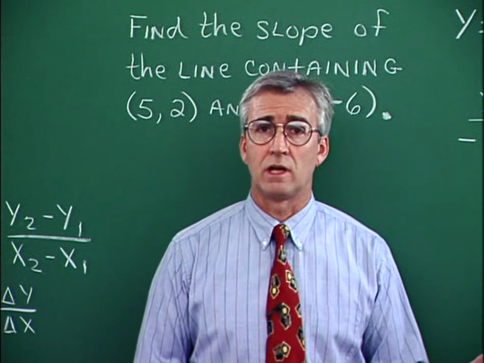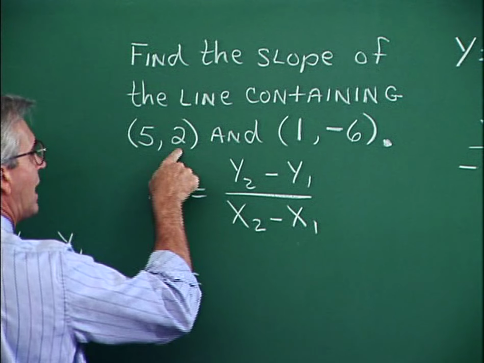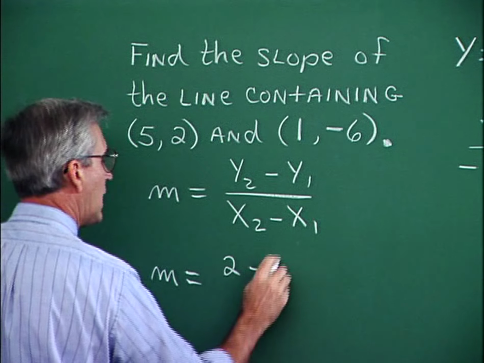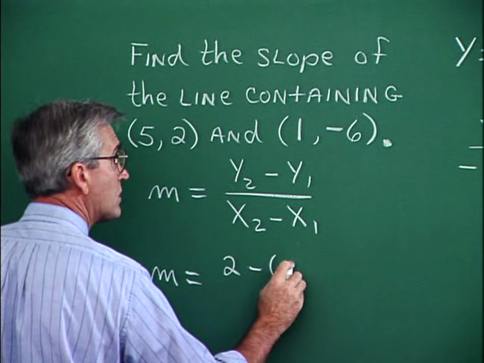All right, so we would write m equals. Now, do we want to use the deltas or do we want to use the y's? I'm going to use the y's and the x's simply to emphasize a point here. Even if we're using deltas later on, we need to make sure that we have a relationship between these 2 items and those 2 items. So we would have a difference in y's. If we use this y first, we would have 2 minus that y, so it's minus negative 6. Don't forget the double minus sign here in the separation with parentheses. Difference in x's: if we used this y first in the numerator, we need to use this x first in the denominator.